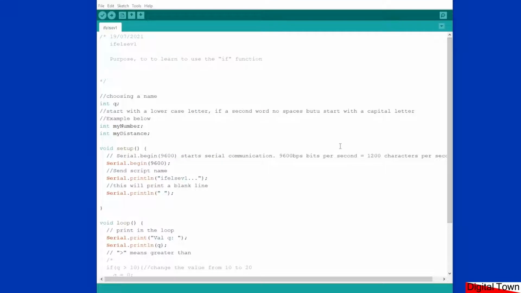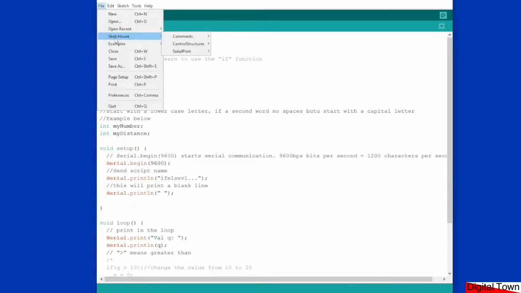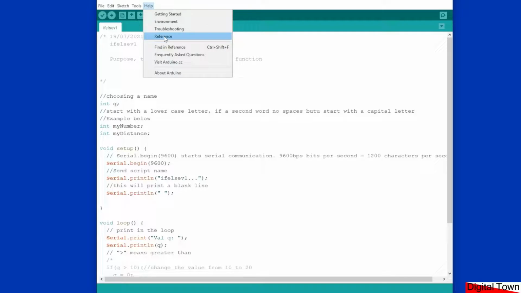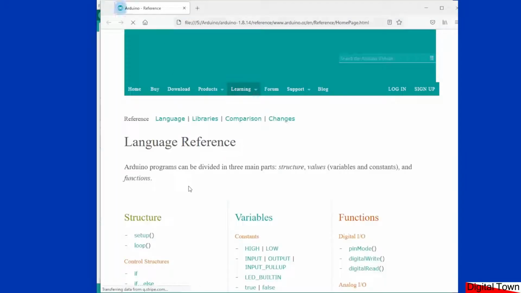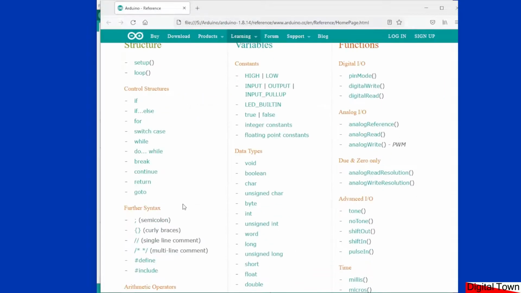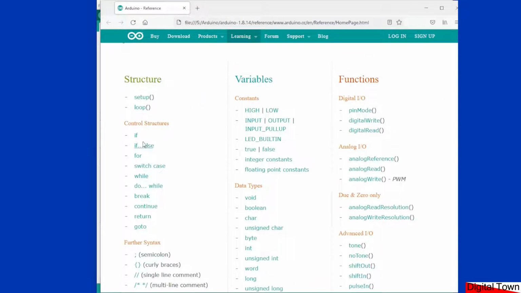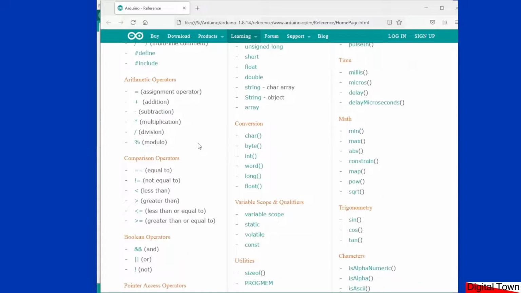So now what we're going to do is we're going to start to learn about some other comparison operators. If we bring up the manual, we go to Help, Reference, and if you go down the left hand side, we've got control structures, which is our if and if else that we're looking at today.